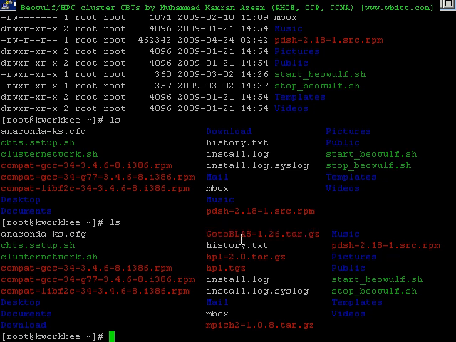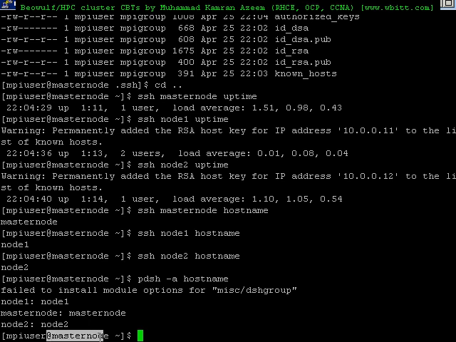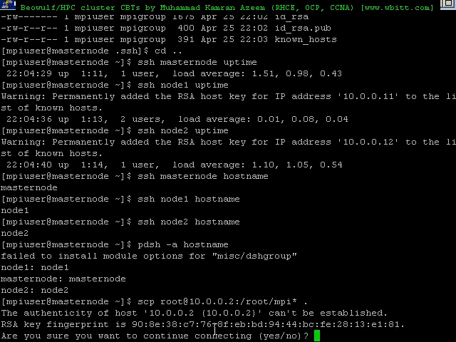Okay, so what I'm going to do is copy this MPICH2 to the home directory of the MPI user on my master node. scp 10.0.0.2:/root/mpi* to this place.